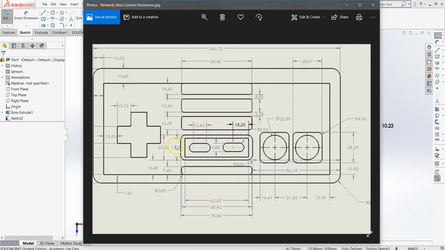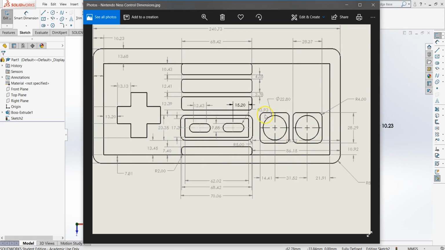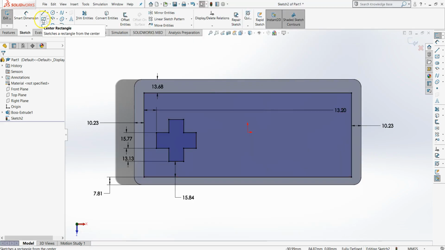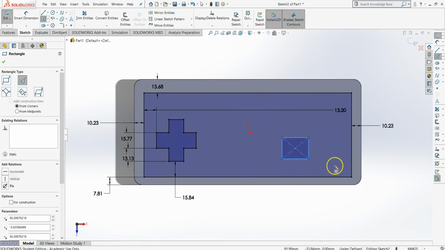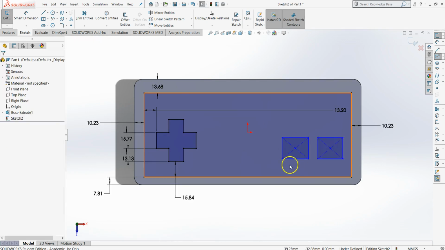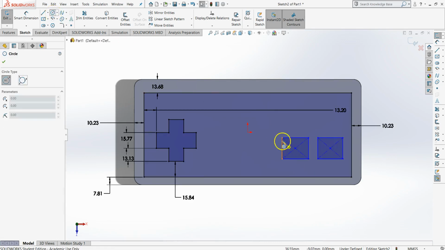Alright, now let's draw these entities, the circles and the rectangles that are surrounding them. Let's first start with the two rectangles, and then the circles.